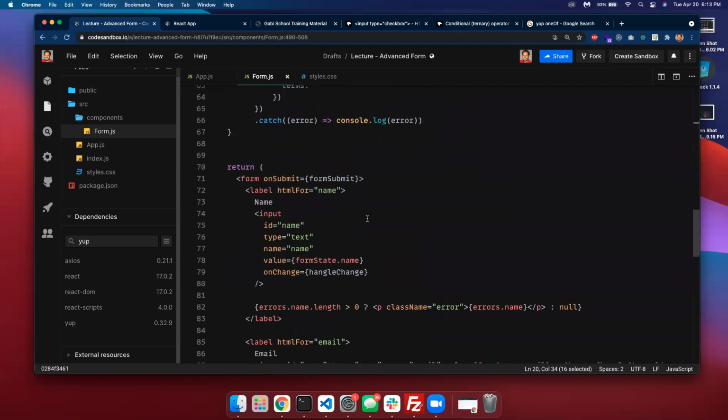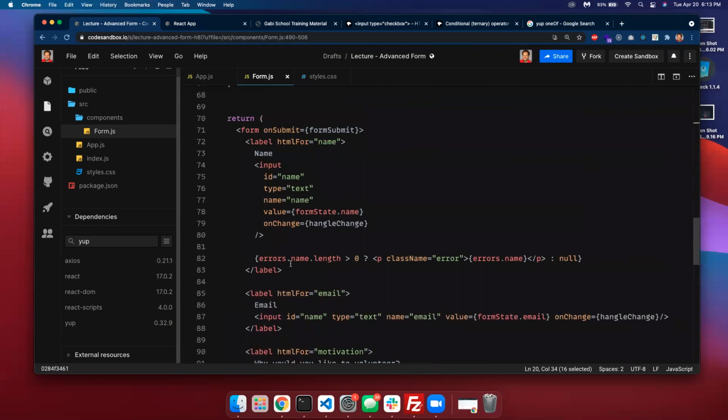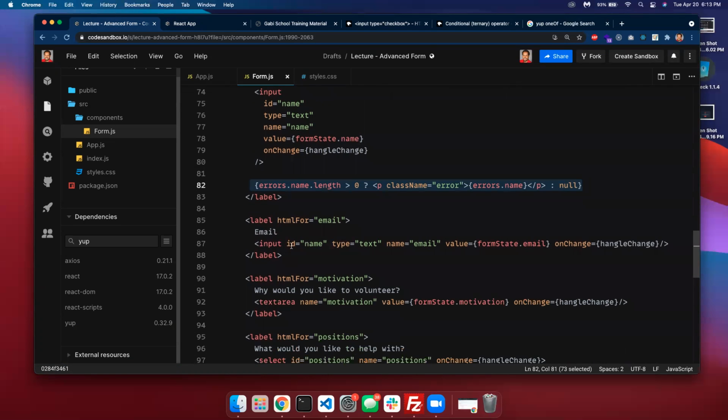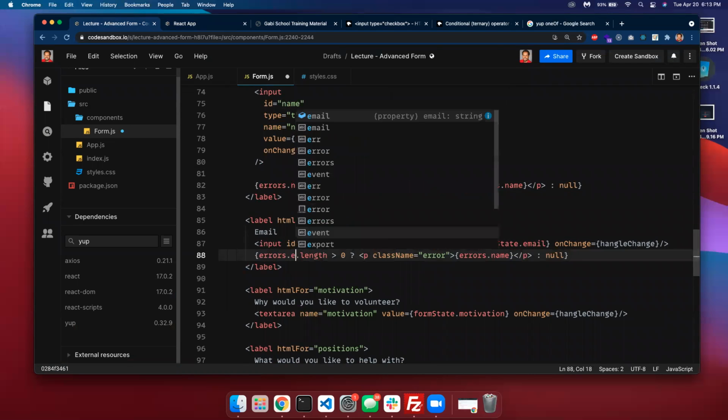Now we could just add the rest right now. So for the name, we added this. You could just replace this. You could put this in any of these. So like here, we just put another error and we say here it's going to be an email.